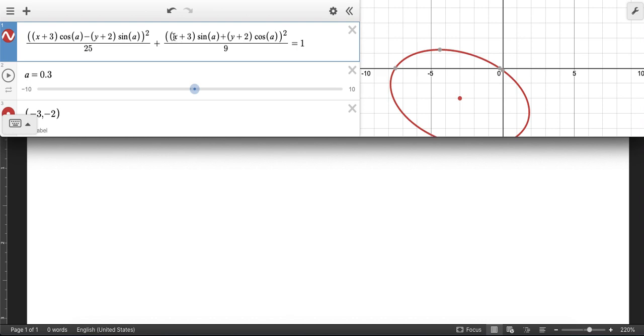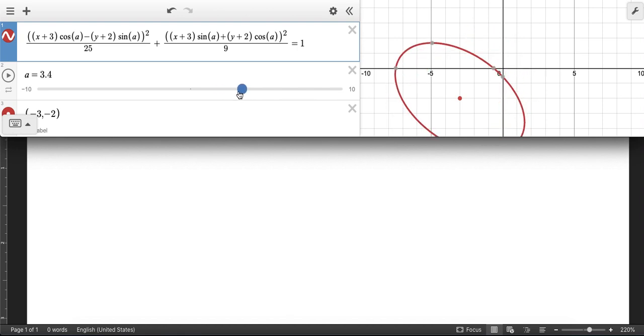Now notice in the second part of the ellipse, you have a very similar looking function here. But notice that they've been reversed. The x is still the same, it's x plus 3, so your center is still the same. But now we have the sine value of A, and over here we have the cosine value with the y. So you have to rotate those two things, and that allows you to then rotate this conic however you want.